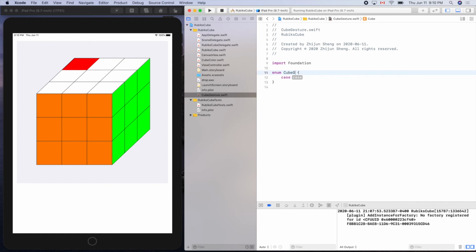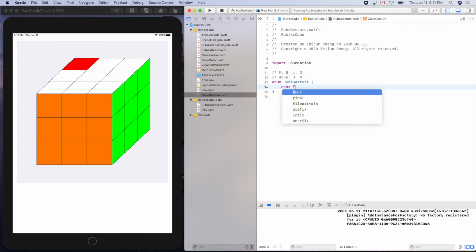Cube gesture. So case what? Let's put it back. Put this here. So cube. That's missing one. So cube F. Case F.